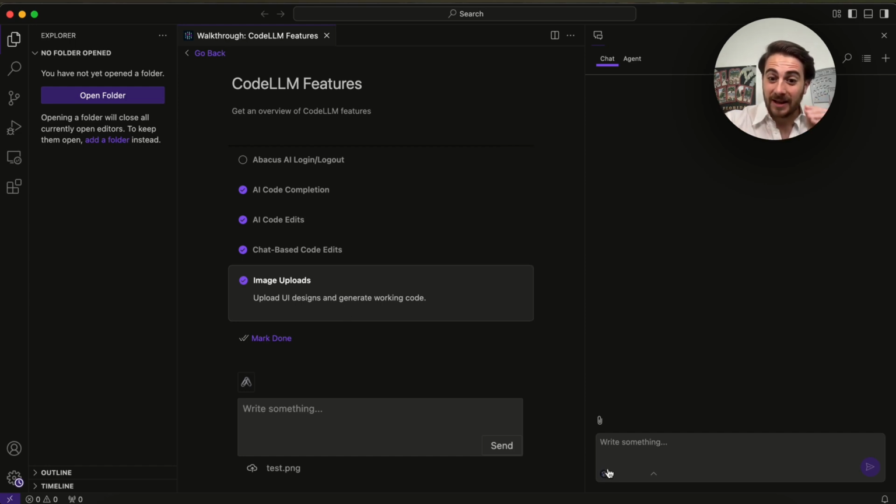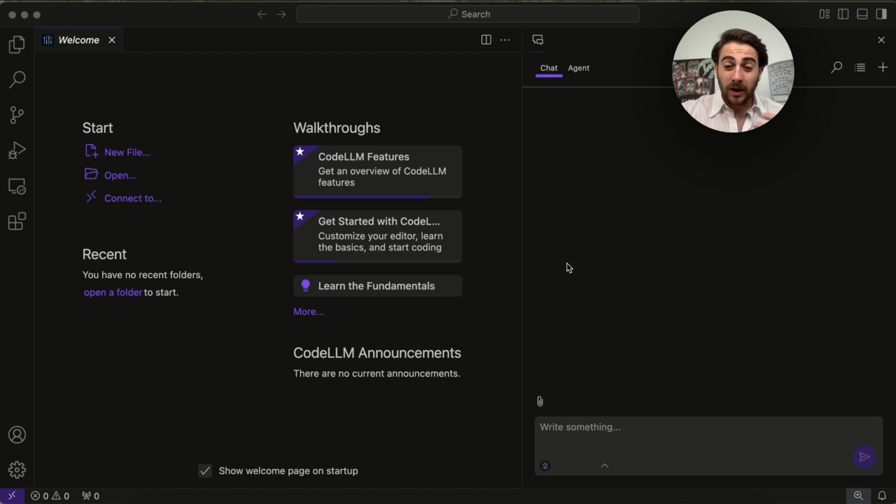In addition to that, this will automatically switch between the best LLM for you to be using depending on whatever you're trying to build. Or if you wanted to use the latest best coding model, for example, Claude just dropped Opus 4.1, you'd also be able to just choose that if that's what you wanted to use. And the Code LLM team is constantly updating all the different LLMs that appear here.